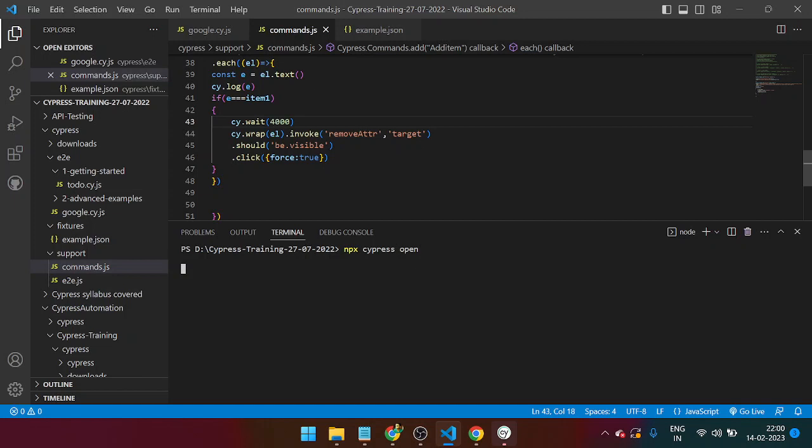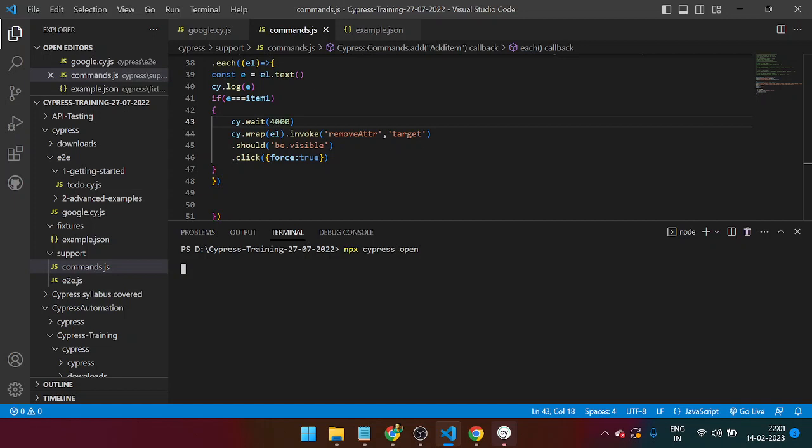What do you understand from custom command, Vivek, if I ask you? Sir, custom commands means we can create our own commands and use them whenever required. So why is it required to create our own command? To execute a particular function.